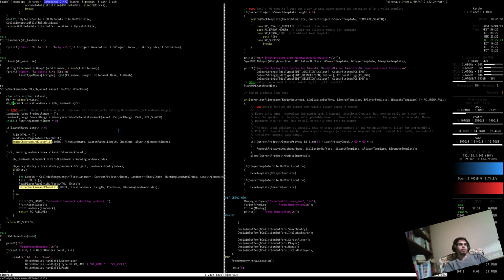I think the idea of this length, by the way, is, you can see that for each entry, we only call read player page into buffer once. And running landmark index, I think this guy must actually increment the running landmark index by that length.